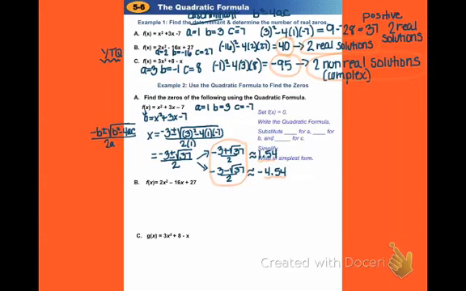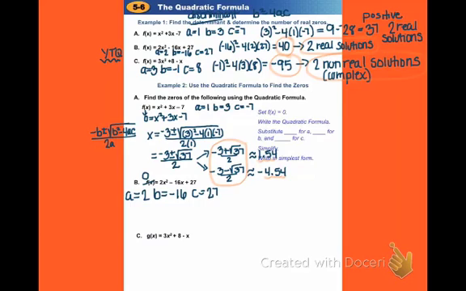All right, let's take a look at another one. So this time my function is 2x squared minus 16x plus 27. And I'm going to go ahead and identify the a, the b, and the c. And I'm going to also put in 0 for f of x, this is sort of a formality. We're just going to replace f of x with 0. So my a is 2, b is -16, my c is 27.